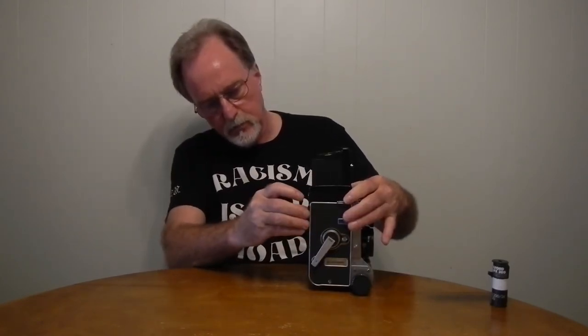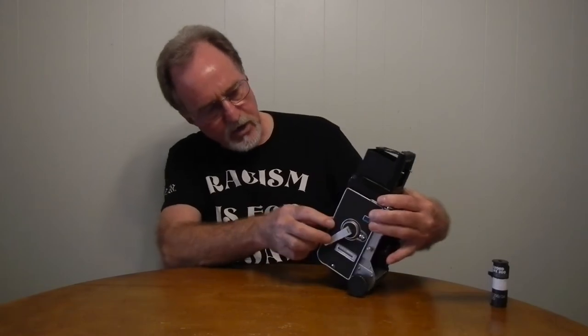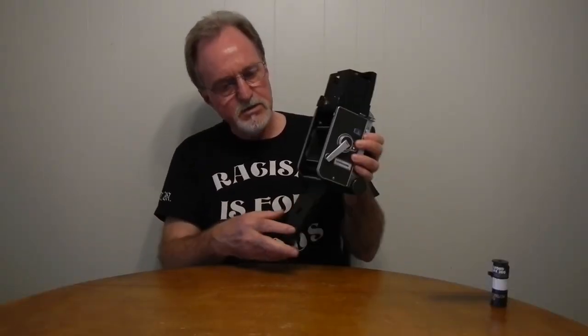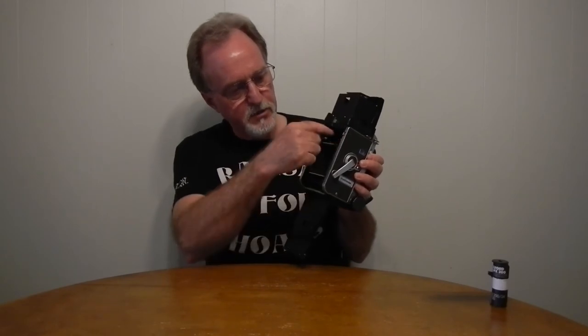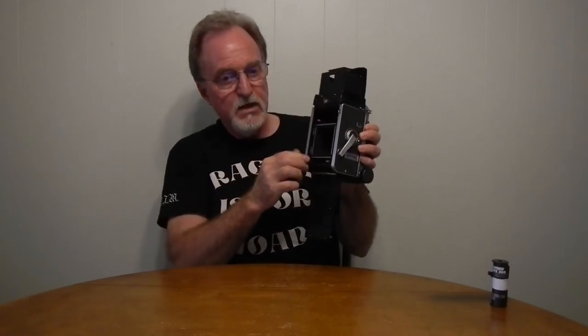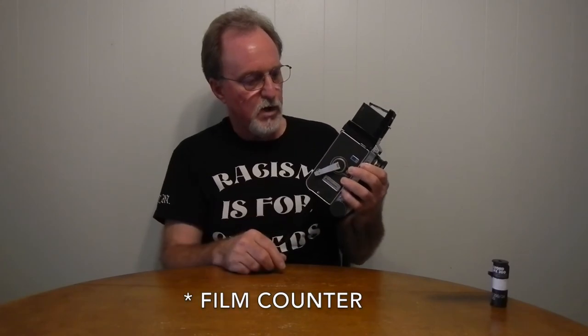There's a two-piece lock to it. You spin this guy around and then you slide it over. So your feed spool goes here, your take-up spool goes here, and this geared part here is part of how it knows you've got film in it and works the film winder.